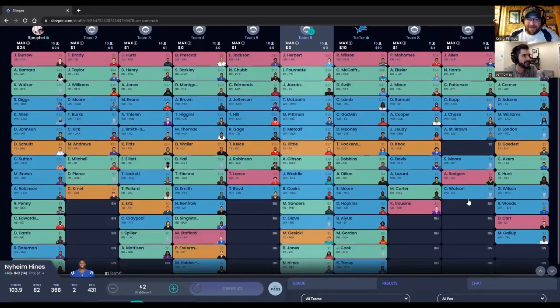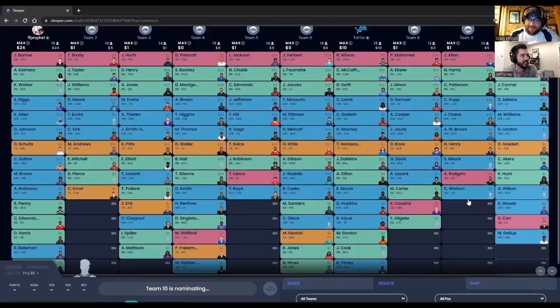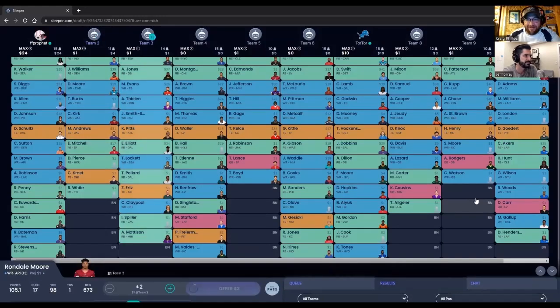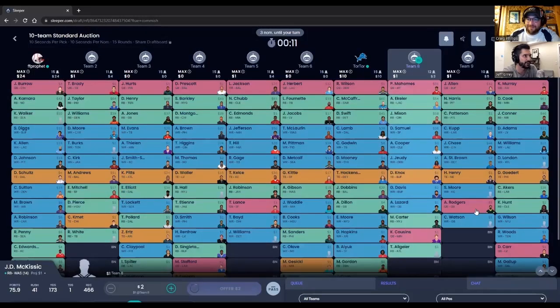Hockenson at tight end. Dobbins is currently your flex, I believe. And then we have A.J. Dillon. You have Melvin Gordon, James Cook, Kadarius Toney. Solid team. You left $10 on the board, though, Jeff. Sorry about that. Yeah, I think that is where I screwed up.